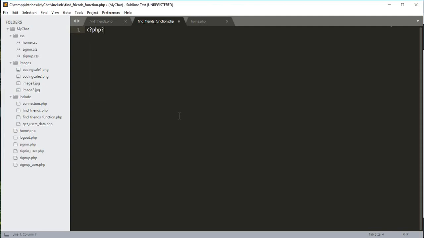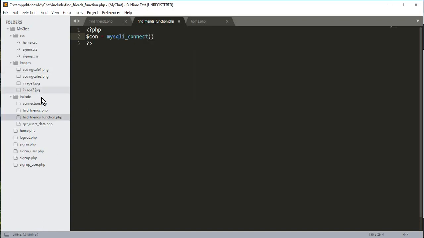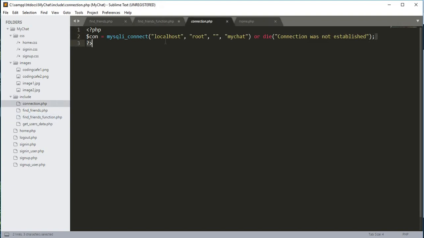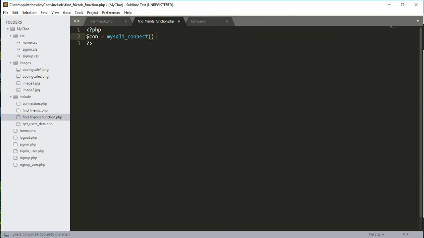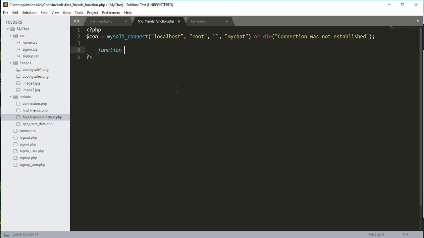So for that we will first open up PHP tags, and then we will give a link to our database, so mysql connect, or we can simply copy it from the connection.php file and paste it right here. You can also include that connection.php file on this file also. Okay, it's not a big deal, but now I just wrote the whole code on this page also.